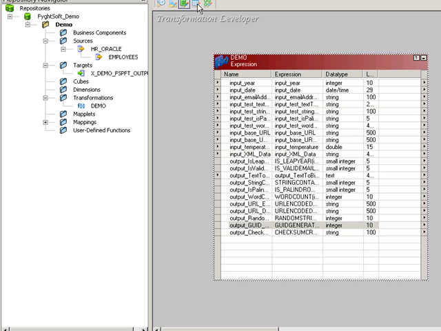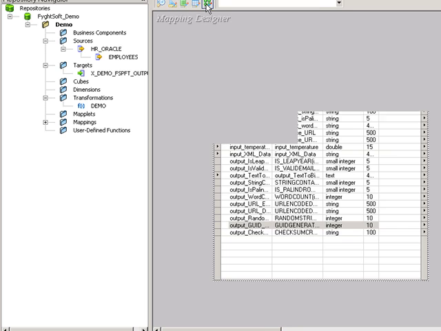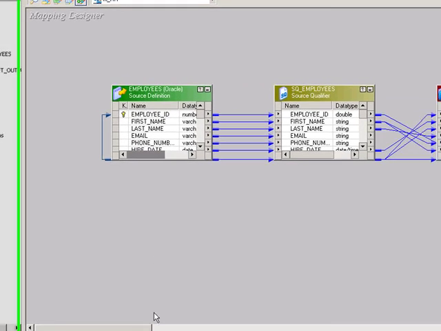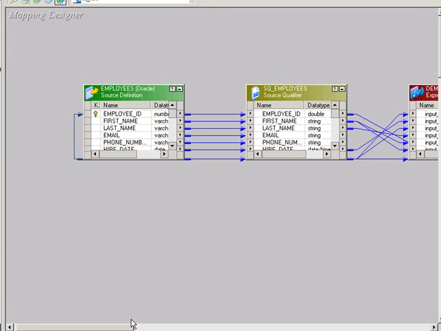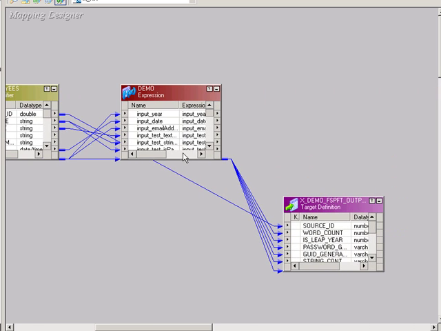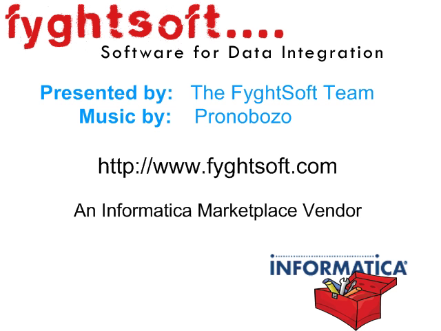Now the last segment we'll look at is the Informatica mappings before we get started looking at our workflow. Looking at our mappings, we have one demo, and that wraps up our quick start on installing the Premier Functions Toolbox demo into the Informatica PowerCenter repository. The next quick start you'll want to watch is how to configure the workflow for this demo and begin loading data into our test database.